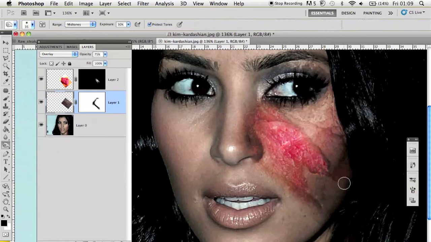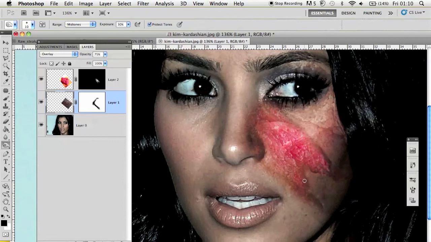Just work on these parts. You can add a little shadow. But by adding the burn tool to these parts, it would give it a bit of depth and a bit of character.